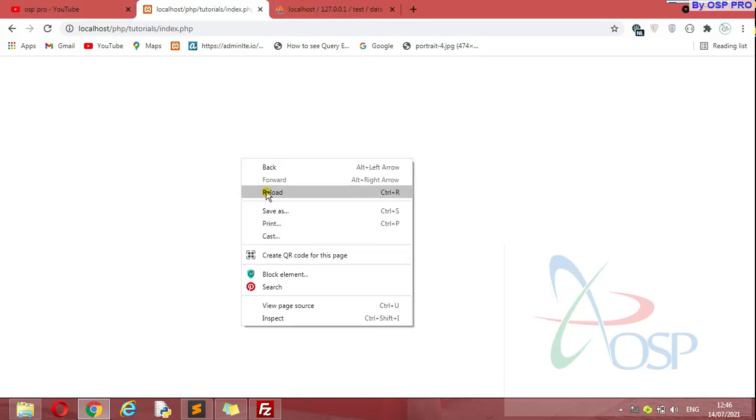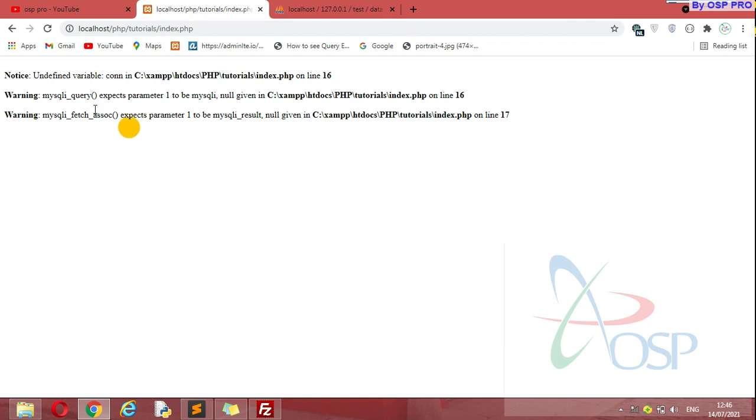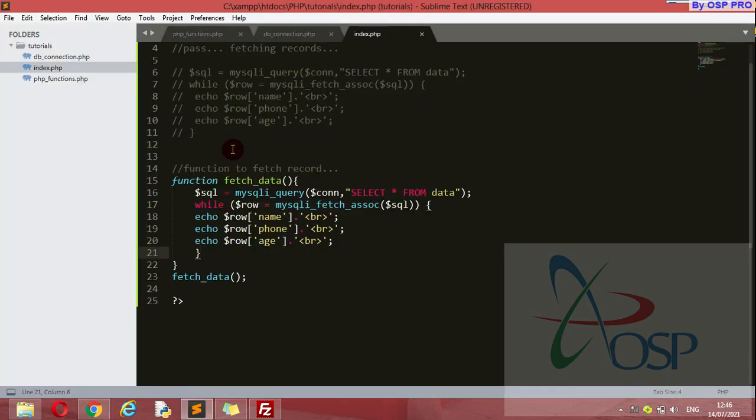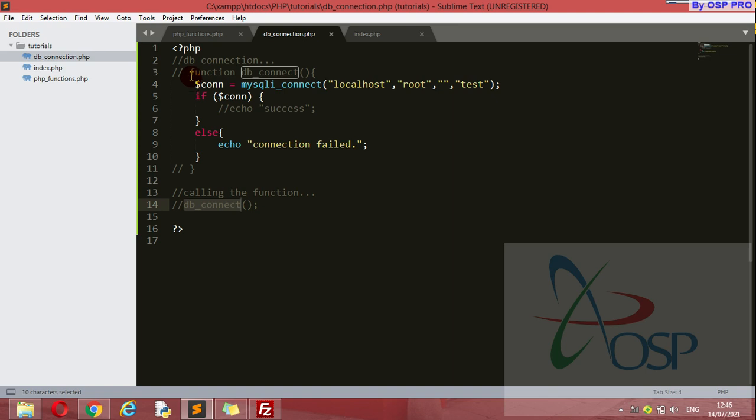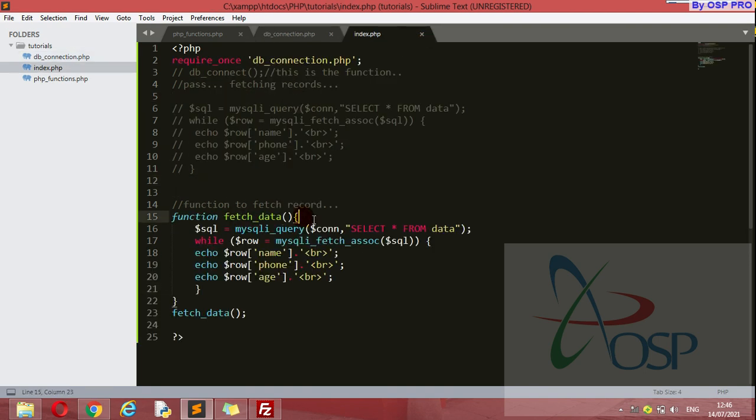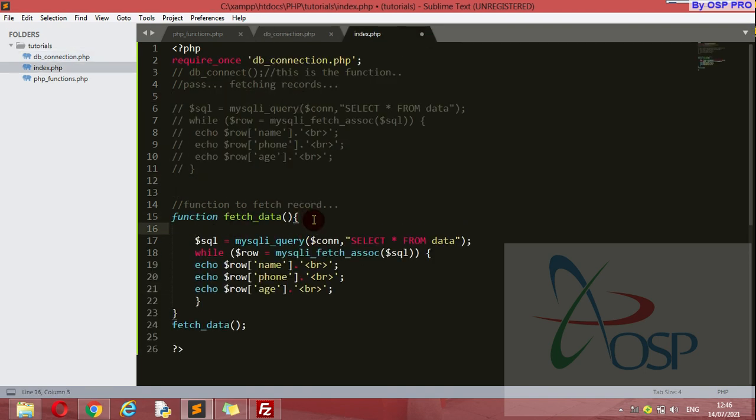Now there's something also which I need to let you know. Look, it's saying undefined variable. So there's something which I would have told you before. That's when we defined this thing here, the DB connection. So when you're calling a DB connection, you're moving outside a function. Like now here, our database is not inside the function's opening and closing. To bring it here, inside here, you have to first define something called global. So you have to say global for me connection.